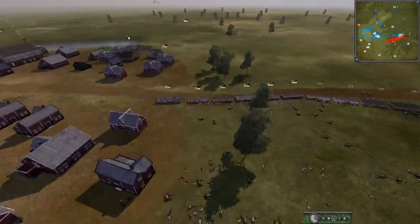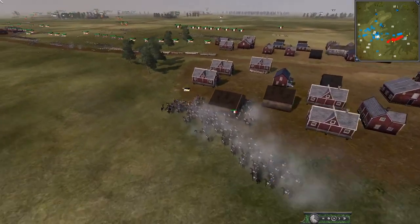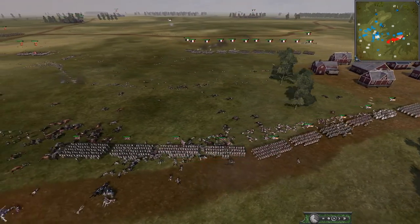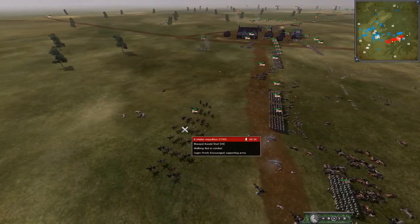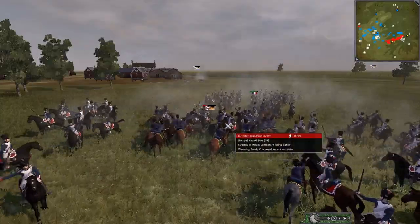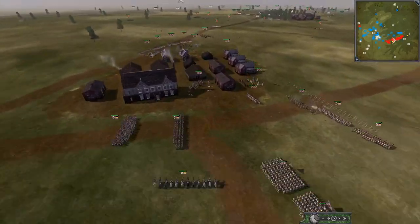Britain keeps falling back. The Grenadiers à Cheval are causing all sorts of issues in behind — going after the 17th Foot and others, now recharging all these units. Most of the British can form square but some of the Russians actually cannot. Most units in this battle can form square. The Helder Expedition is sending out its last cavalry — very risky given what they're up against. That's just murder — the cavalry breaks instantly against those Imperial Grenadiers. The Poles are starting to arrive with infantry on this side.